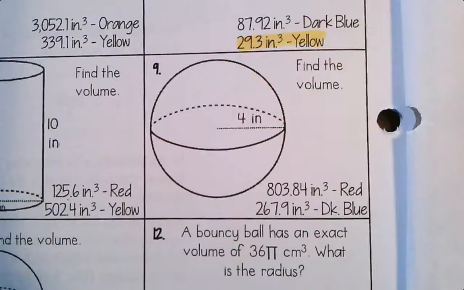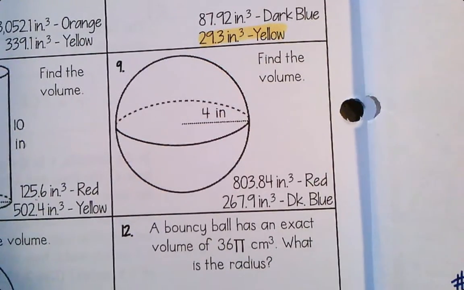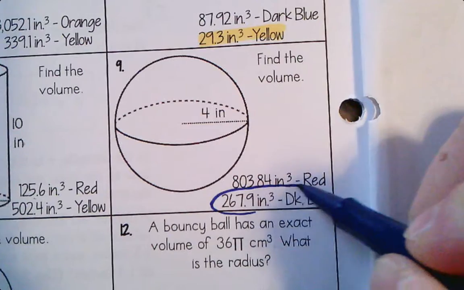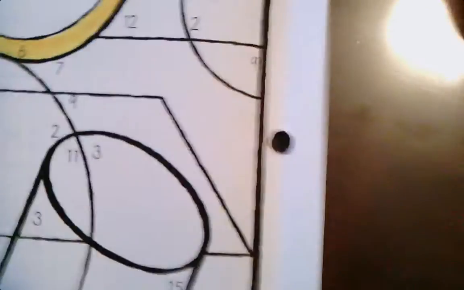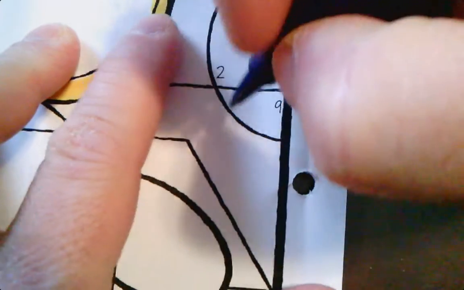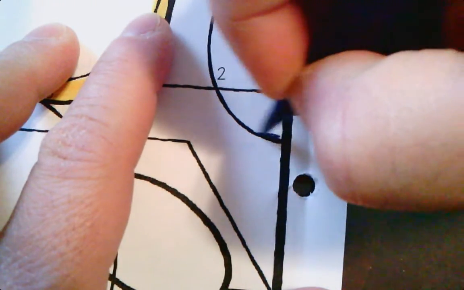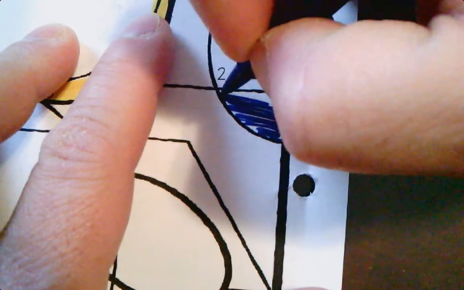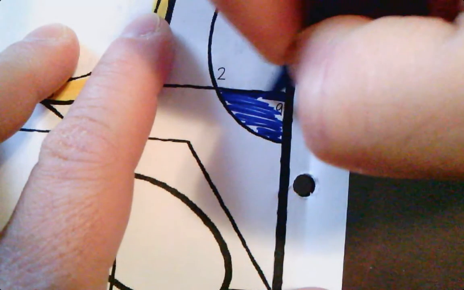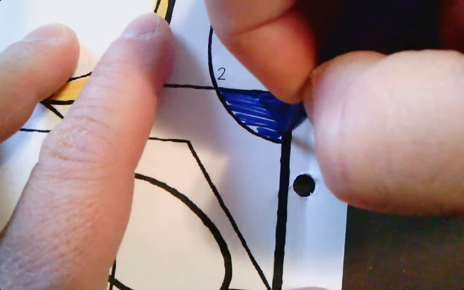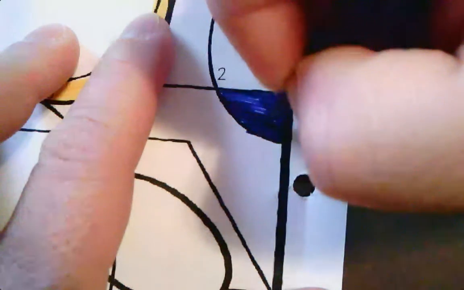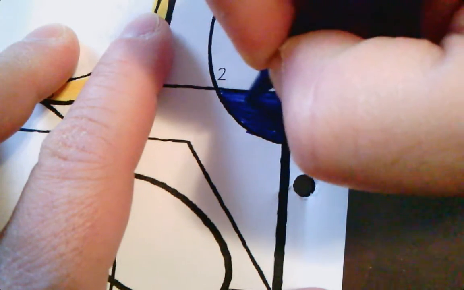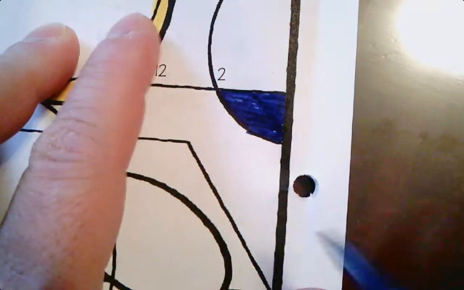So now go over here. I guess I was wrong. We can use dark blue twice. So all the 9s will be in dark blue. So I will go here, number 9. All right, I'll just do this little piece in number 9. I can probably color that better. Too lazy. You probably don't want to watch this, but I just went outside the lines. Yeah, just messed up right there.